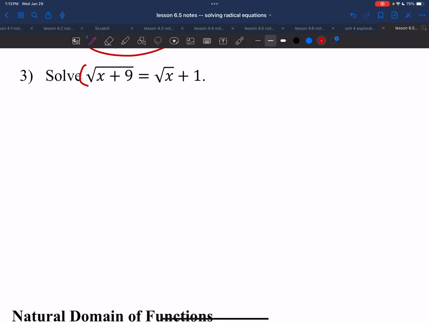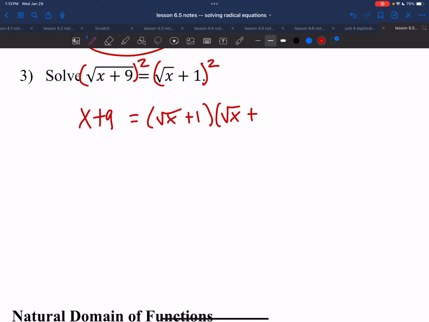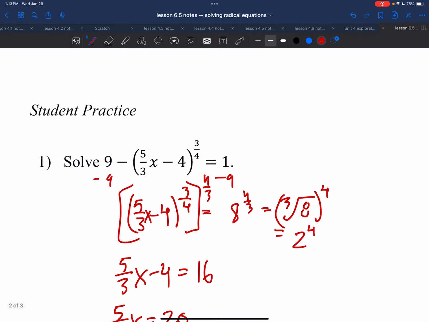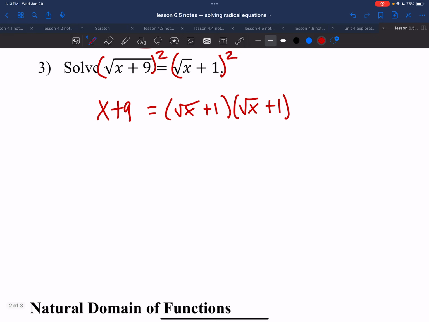You're going to square both sides, and that's going to get rid of the square root on the left side to become x plus 9. But on the right side, well, root x plus 1 is grouped together, and that's a binomial. That means you have to do square root x plus 1 times square root x plus 1. You don't just get to cancel the square root, if that makes sense. You don't just say, oh, it's root x squared and plus 1 squared, right? Because that would be the same mistake as mentioned earlier with the other binomial, right?